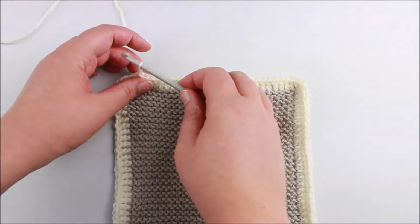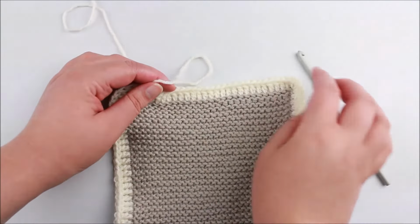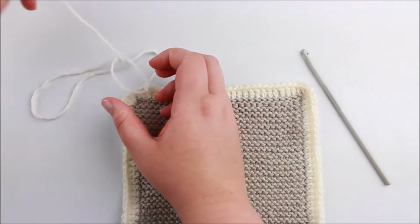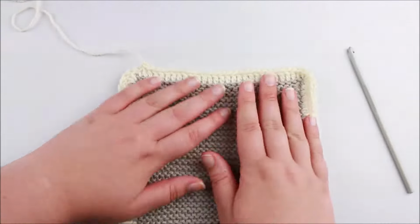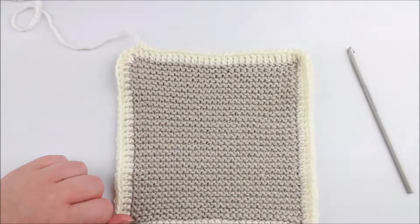And that's totally done. All I have to do now is secure this yarn. So I'll pull the loop of yarn that's on the crochet hook wide, pull my yarn through it, and then pull that loop really tight to secure it, and then I'll just cut my yarn and weave in my tail. And that is how we crochet a border around a piece of knitting.